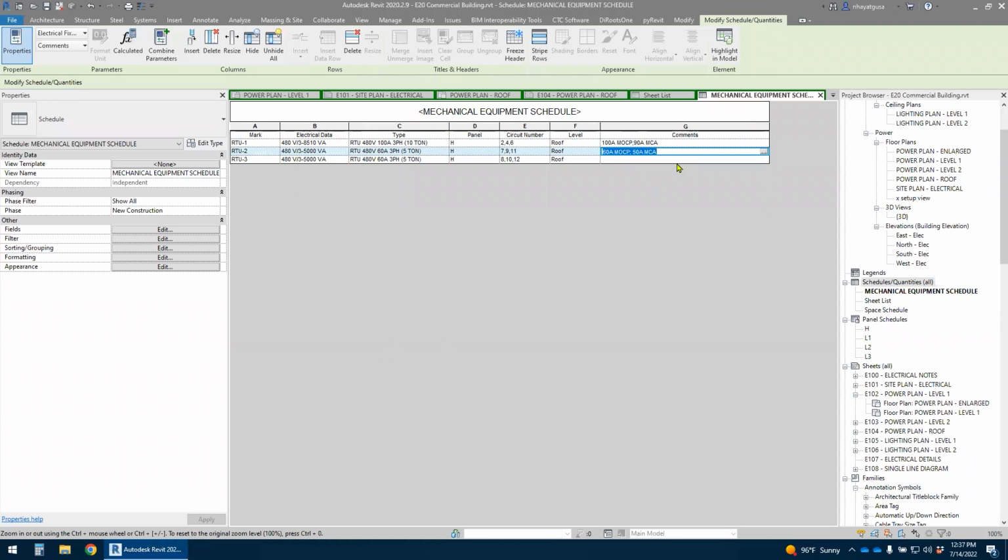and copy that to the next one. So maybe this one happens to be the same, but it's a little different, right? 45 MCA, it's a 5 ton, but maybe it... I don't know why it would be different, but there you go. That's how you do that. So that's the schedule. And so I've got this mechanical equipment schedule, and that's enough for someone to go price it, right? I got my bid set ready.